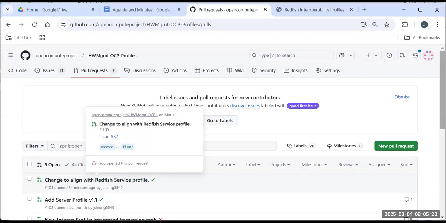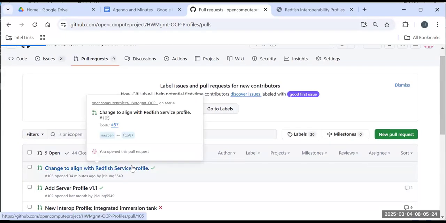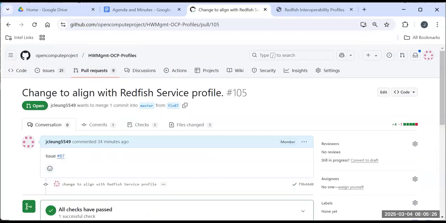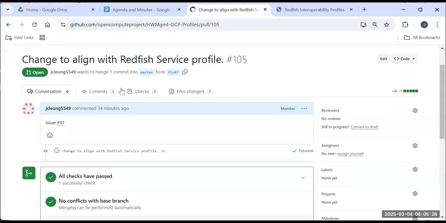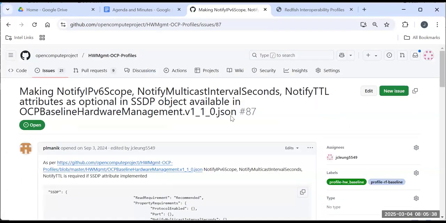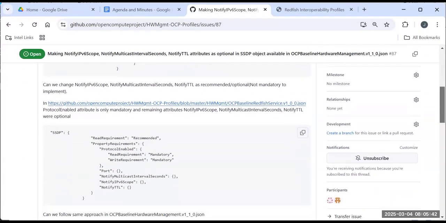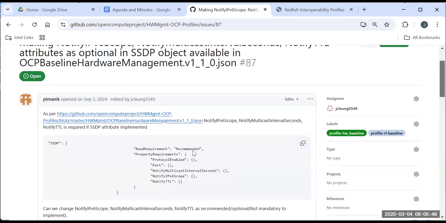Okay, why don't we go through this thing? This is just, when we go through it and approve it, to align with the issue. So the issue was that I think the Redfish service had this construct, and baseline had this construct.